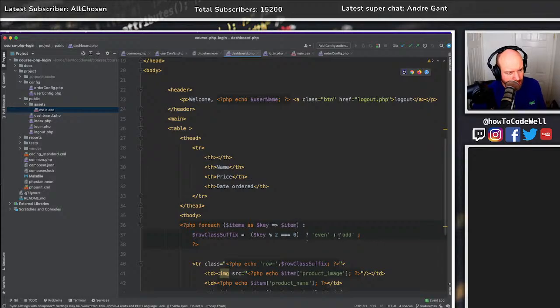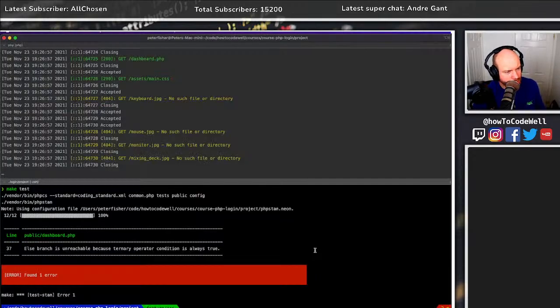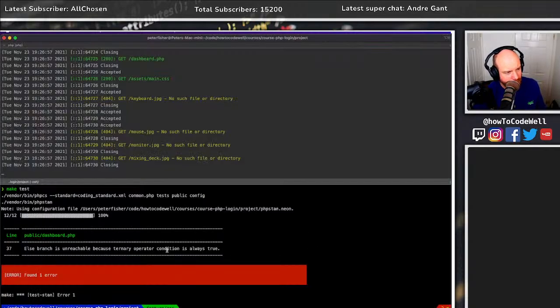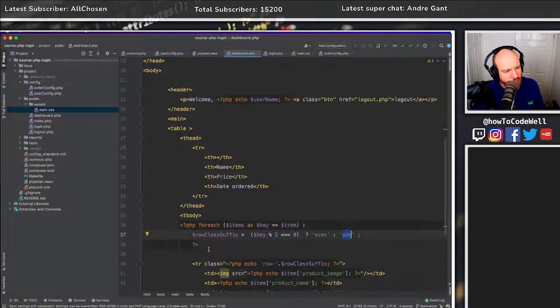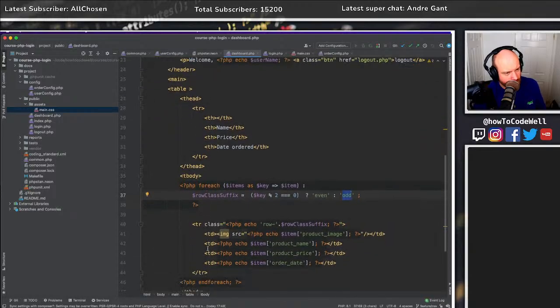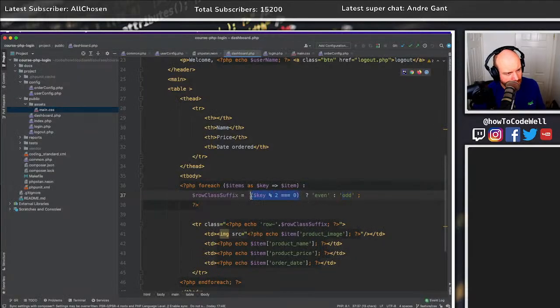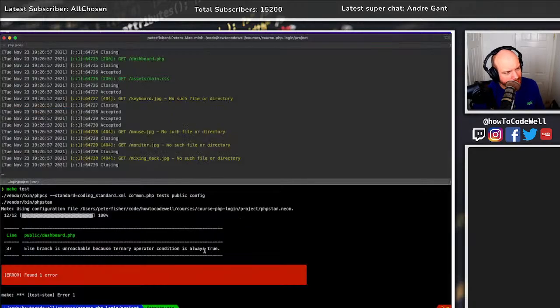The else branch, which would be the odd branch, is unreachable because the operator condition is always true.